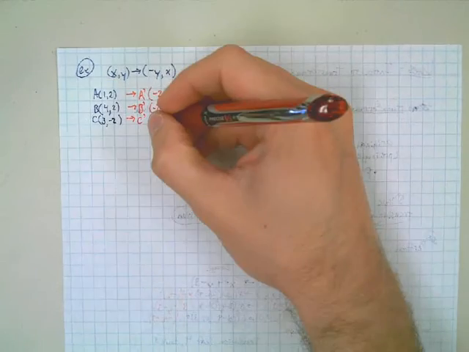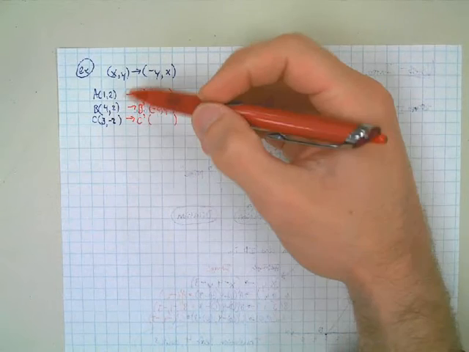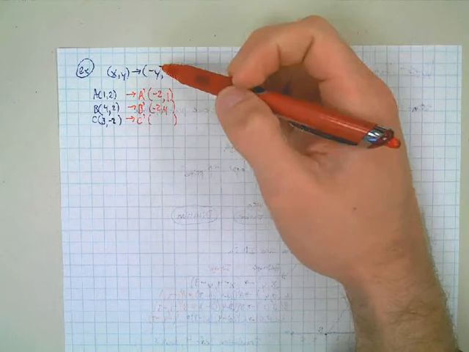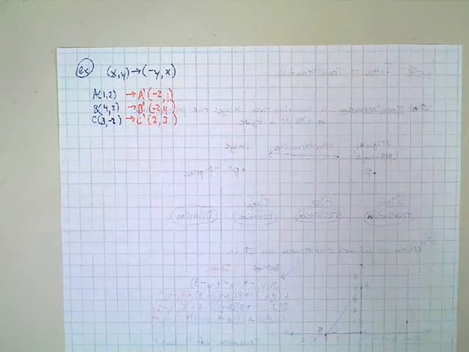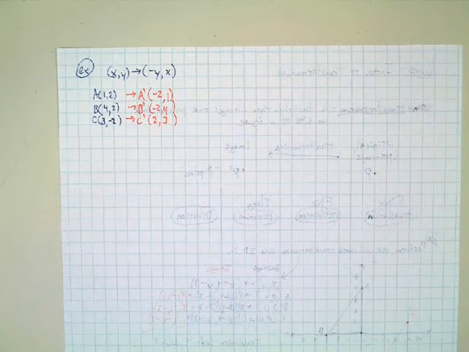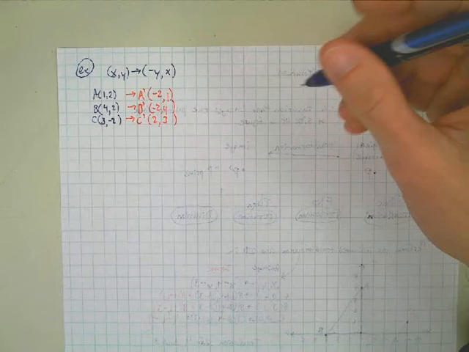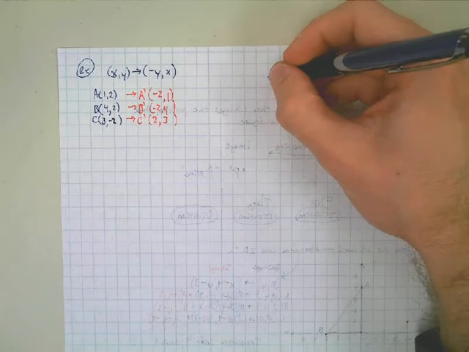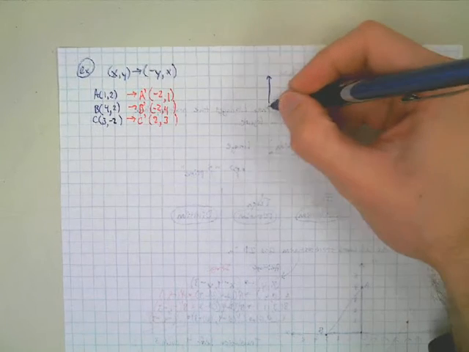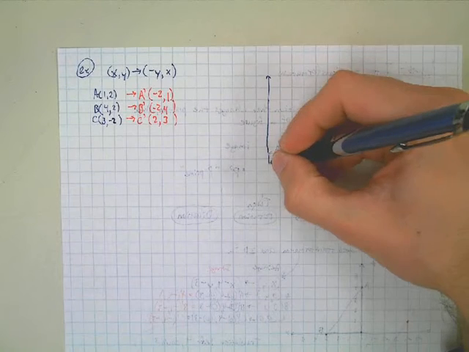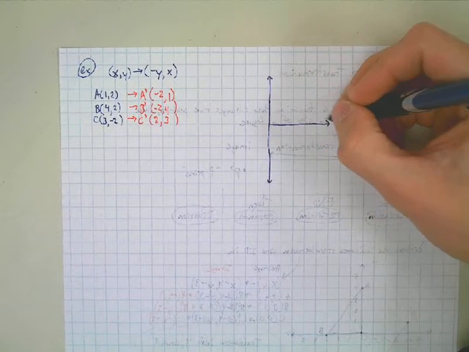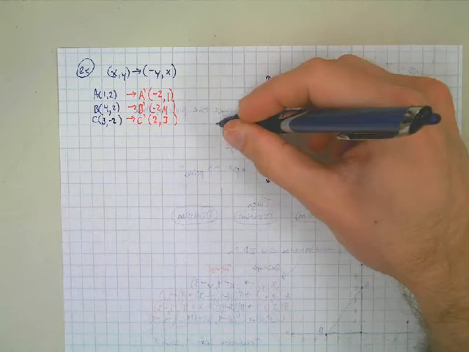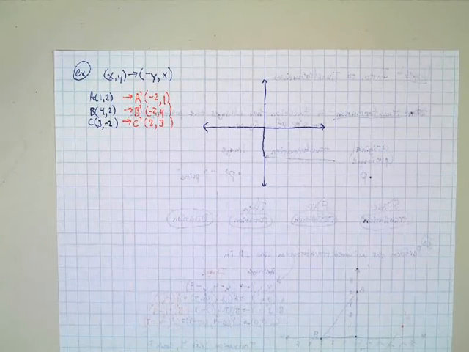Okay, B prime. What will B prime become? Negative 2, 4. Good. It was already negative 2, then it becomes positive, right? So for C prime, our y coordinate is negative 2, but it's going to be the opposite, so it becomes positive 2, and then 3. That's right. Very good. Good job, guys. Okay, so now let's graph it, because I have no idea what kind of transformation this is based off of that.